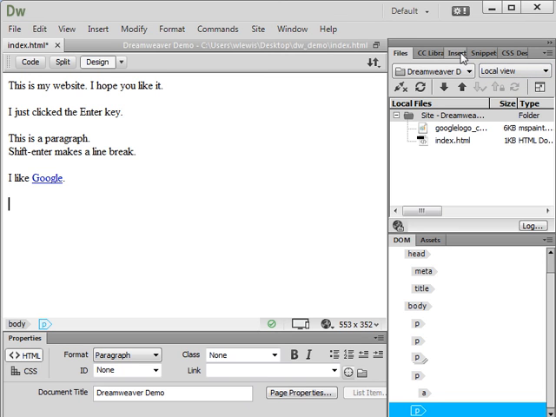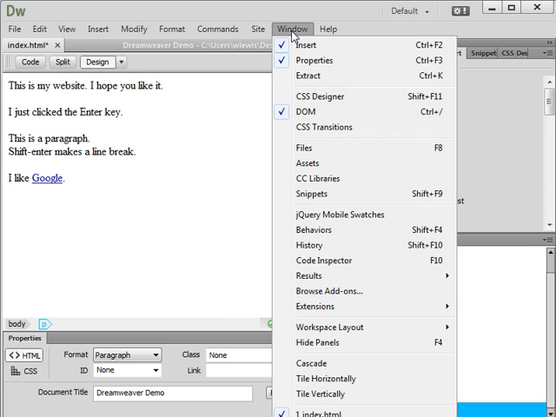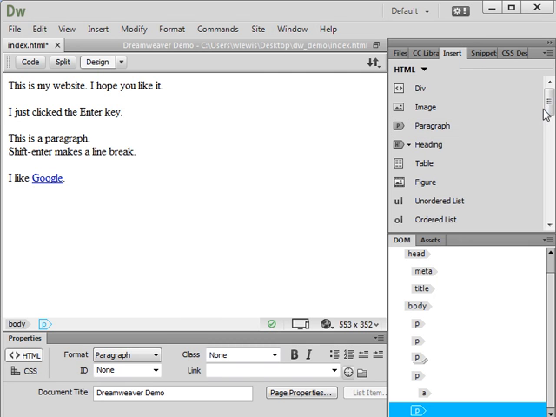And I'll be able to insert the image by going to the Insert panel. It's grouped normally with the Files panel on the upper right. If you don't see an Insert panel, go to Window and Insert, and it'll show up. And with this Insert panel, this is how we're going to insert lots of HTML tags. And there's lots and lots of choices here. Adobe is all about choices.